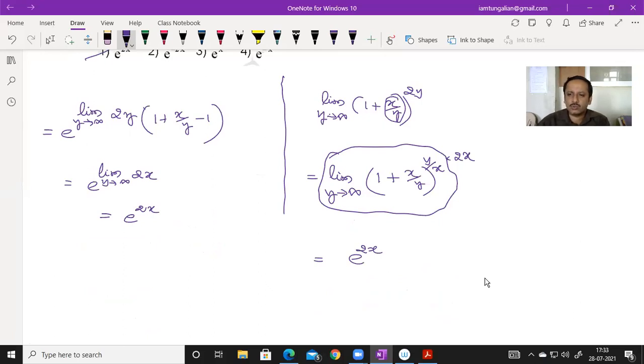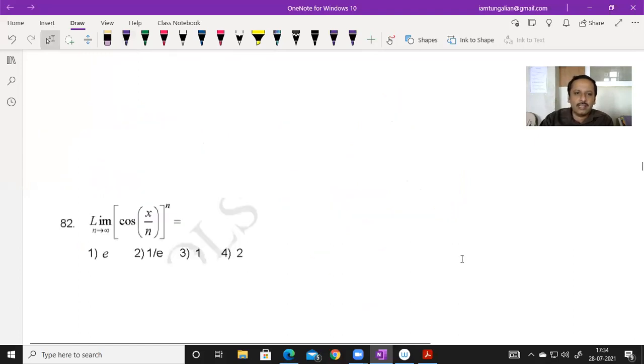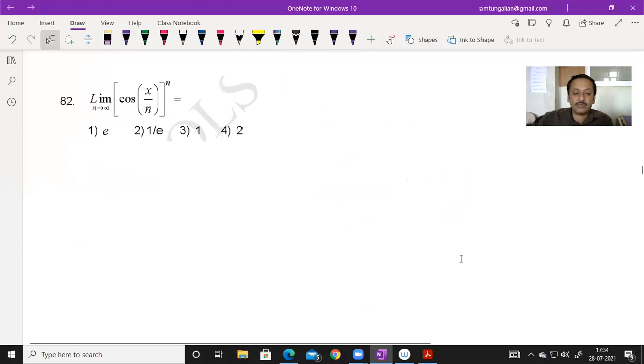Now which method is easy, first one or the second? Whether first method is easy or second method is easy? Both are easy. Yes. Okay. Thank you. First. Both are easy, but you should not say neither is easy. Anyway, whichever is easy for you, that you can follow. Let's go to the next question.